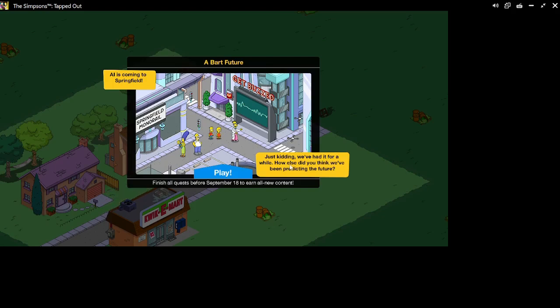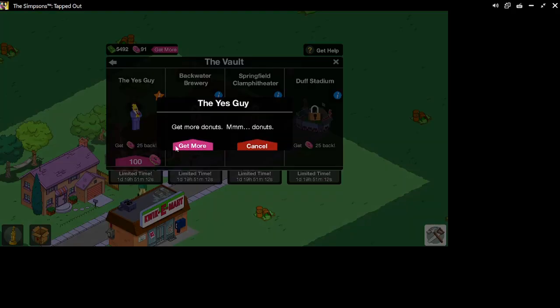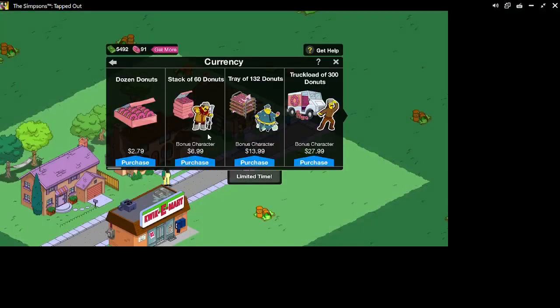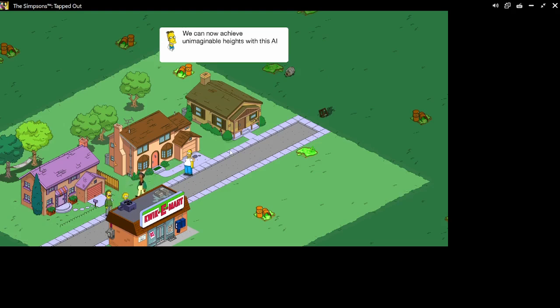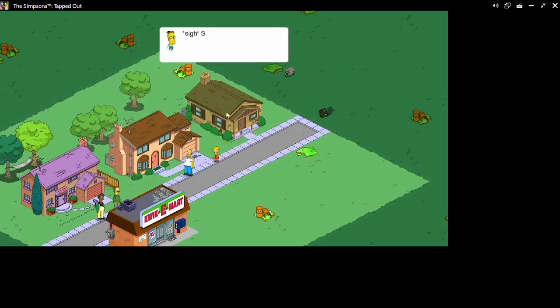Just kidding, we've had it for a while. How else did you think we've been predicting the future? Finish all quests for Starry to turn all the accounts. All right. The vaults. The yes guy. Nice. All right. It's the altar disposal. Oh, jeez. You guys reading this? Holy cow. That can't handle anything beyond fifth grade math and country music lyrics.